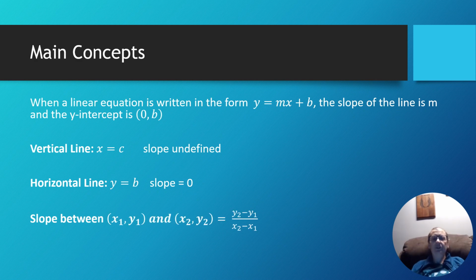The slope between 2 points, (x1, y1) and (x2, y2), is the difference in the y values, y2 minus y1, divided by x2 minus x1. So it's usually written as a fraction. It can end up being a whole number if it divides out evenly. But as far as using it for graphing, you want to look at it as a fraction because you need that change in y over change in x value in order to really see what a slope is doing.